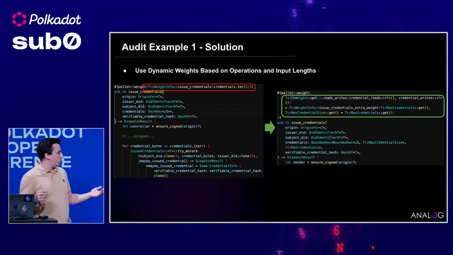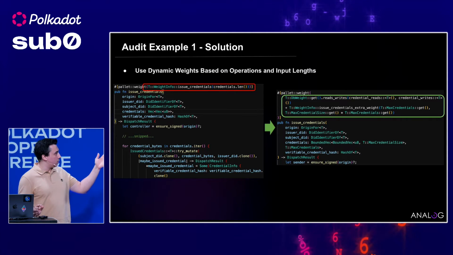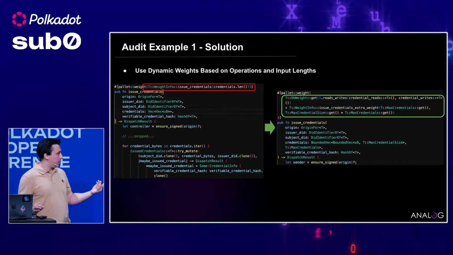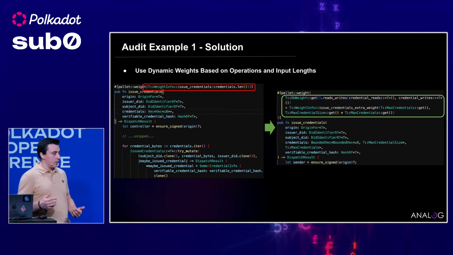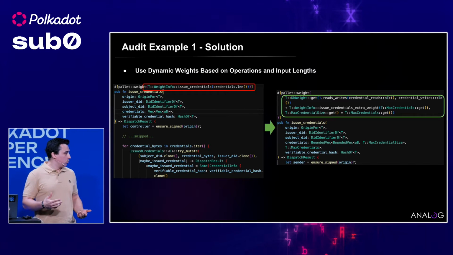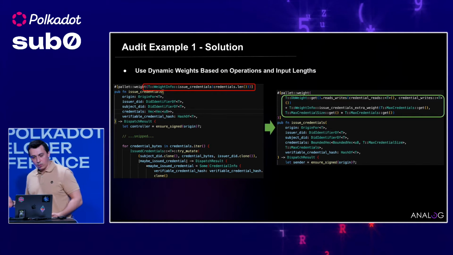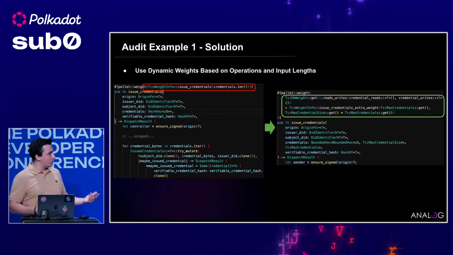which means the weight fee will be really low since the credentials length will be just one. But again, the processed data will be really large, and maybe it can cause denial of service or exhaust the blockchain if an attacker spams this.